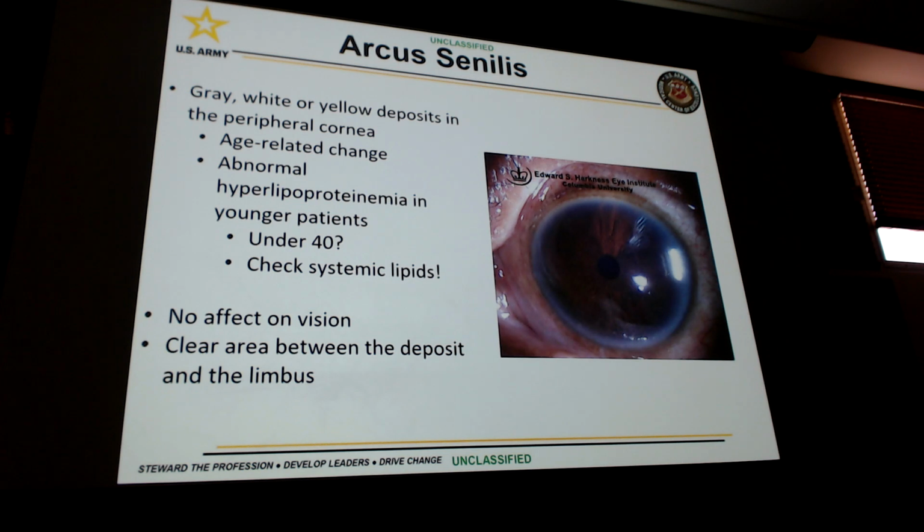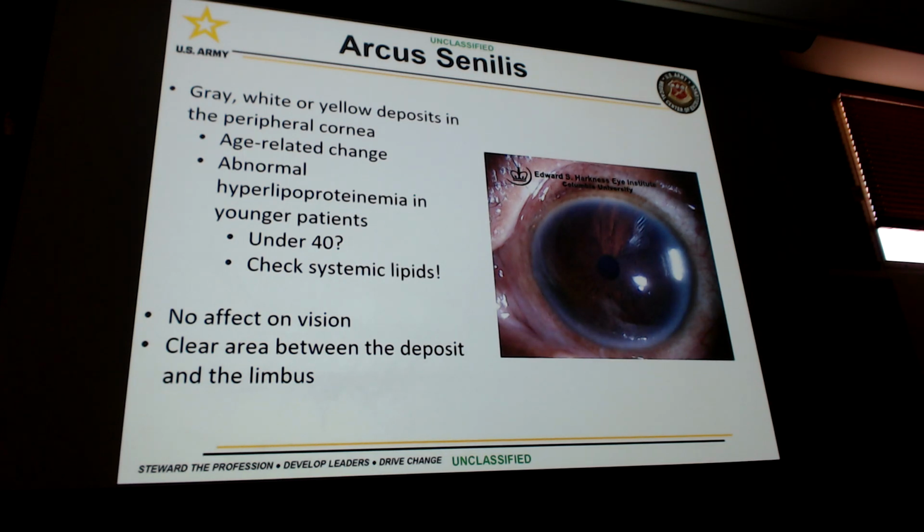Okay, Arcus is a gray, whitish kind of line around the periphery of the cornea. A lot of times you'll see this in older folks, like 70s, 80s. If somebody looks like they had an iris transplant and their eyes are blue and they're 80 years old, they probably didn't. They probably just have Arcus around their eyes. Okay? See this a lot in older folks, the geriatric population, if you will.